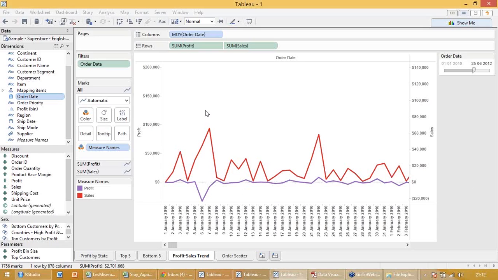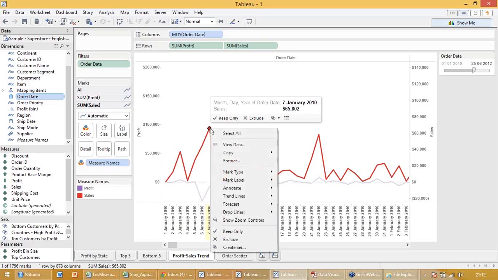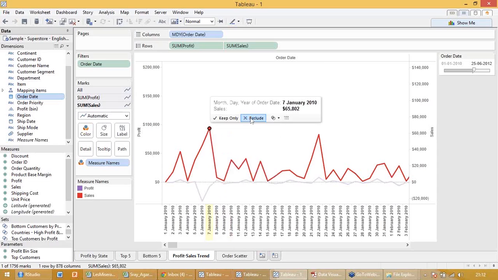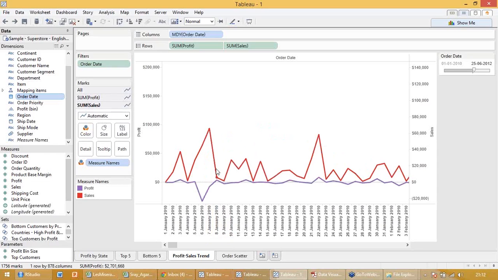Right? Okay. So there are a lot of other things you can do. For example, if I do not want this data, for example, I don't like this, I think this is wrong data, or this is not something I should include, I'll just go and exclude. So this gets removed, but I'll not do it right now. So I'll keep it as it is. You can remove any data point here.